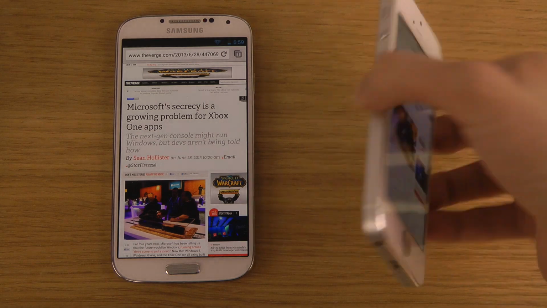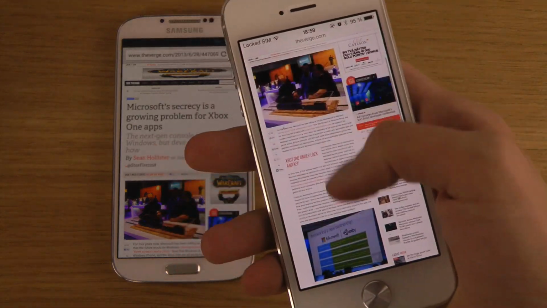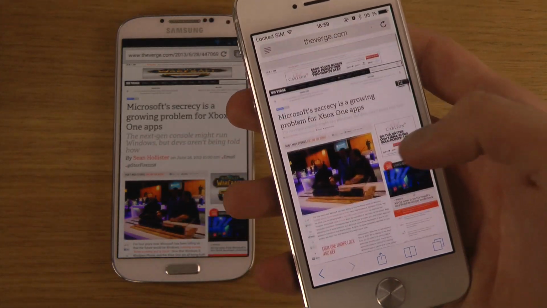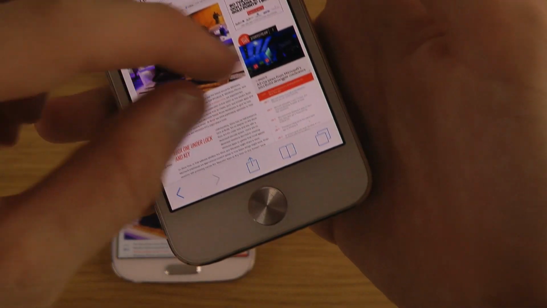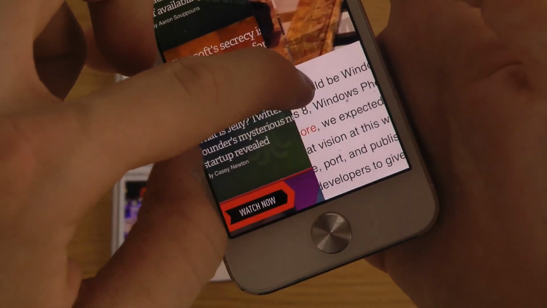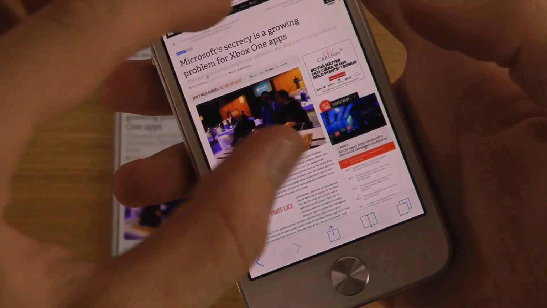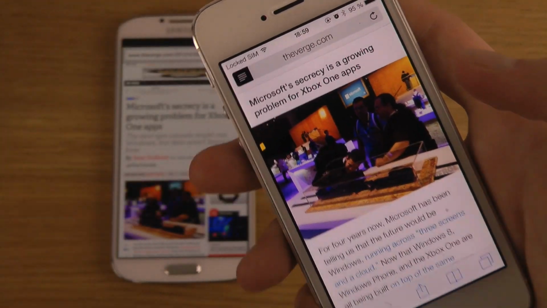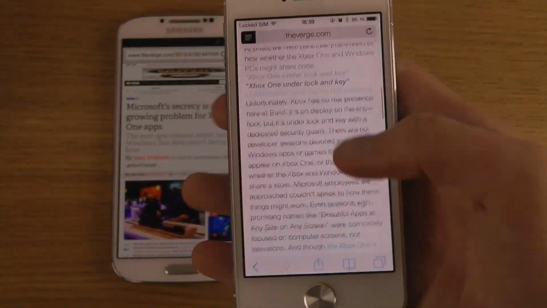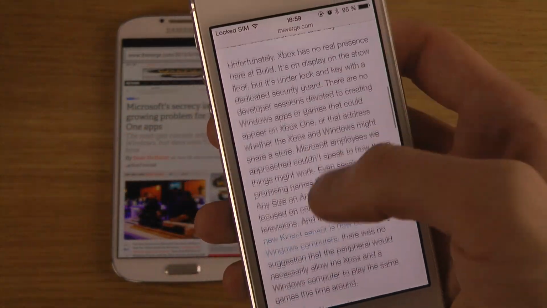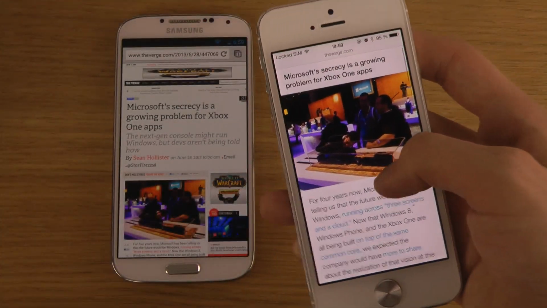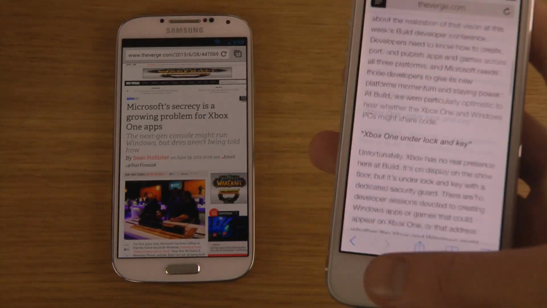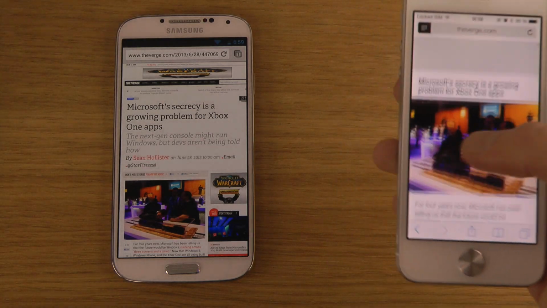So if you tap up here at the top, if you do want to read an article here on my iPhone 5, you just want to see the pictures and article, and you don't want to see all the other mess, you don't want to go around like this and read, then they have a very good thing here at the top. So when you tap on it, it instantly brings you into a very easy way to digest information by just including the pictures and the article that you are interested in.